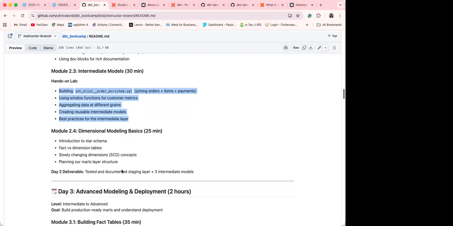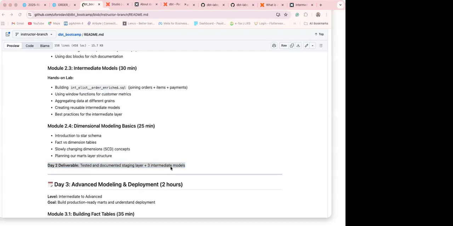I think we covered star schema. You all know star schema. You know fact and dimension tables. You know slowly changing dimensions. I've mentioned that. And then our layer structure. So for you, you are to document your staging layer just like I have done, and add your tests on all your staging models, at least uniqueness and not null tests, or not nulls for those that don't have any, like dimension tables like product and stuff like that. And then you create three intermediate models out of this class.